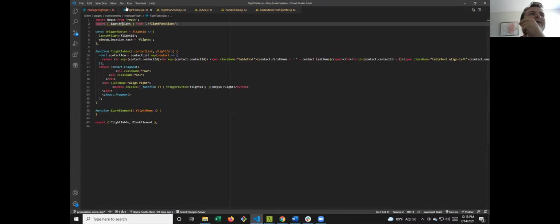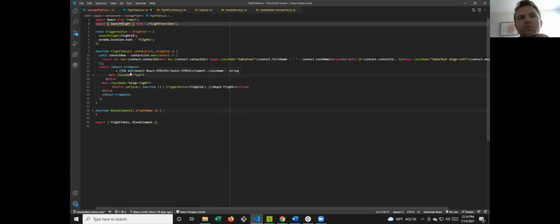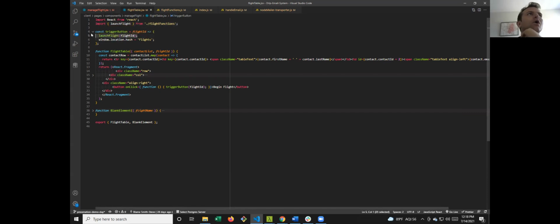So when that happens, we're able to launch the flight. A number of things take place in this component, but none of which we're going to go through, except this function right here, which is the fetch call which launches our flight.